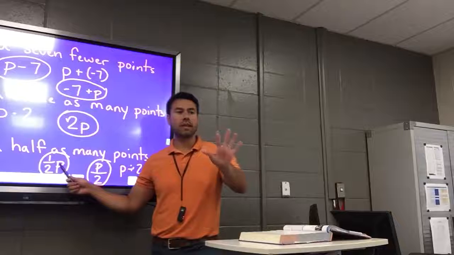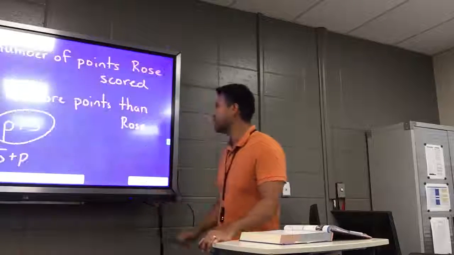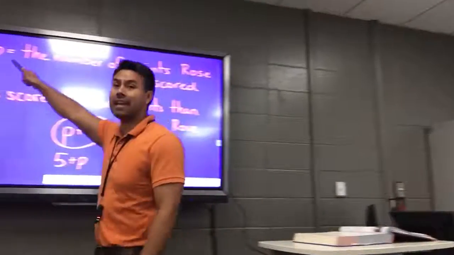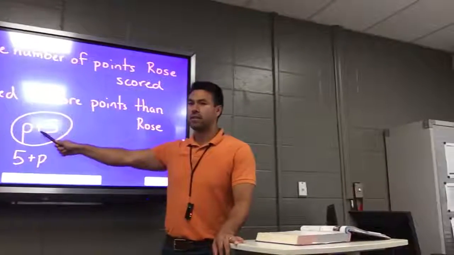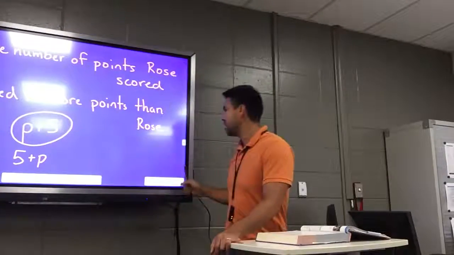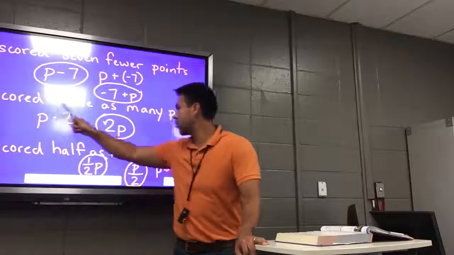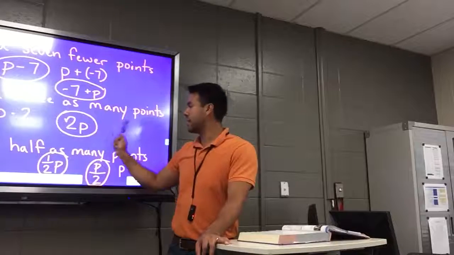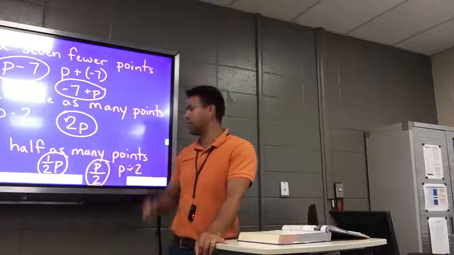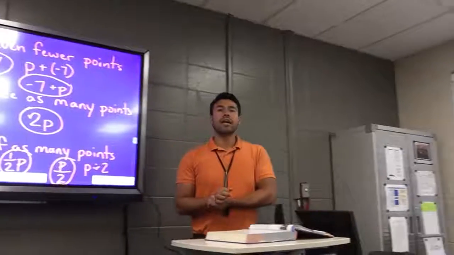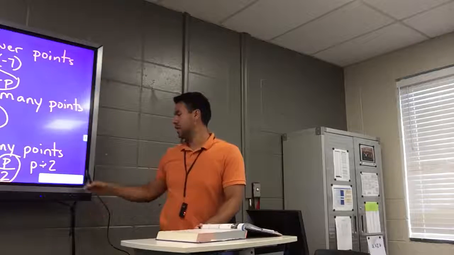Let's just do this quick math. Let's say we found out how many points Rose scored. Let's say at the beginning, Rose scored 10 points in that game. How many did Lois score then? 15, because 10 plus 5 is 15. How many did Gia score? 3, because 10 minus 7 is 3. How many did Anna score? 20, because 2 times 10 is 20. And then how many did Mary score? 5, because 1/2 times 10 is 5. So you got all those answers. Even if you don't know the value, you can still come up with these expressions, and that makes things easier.